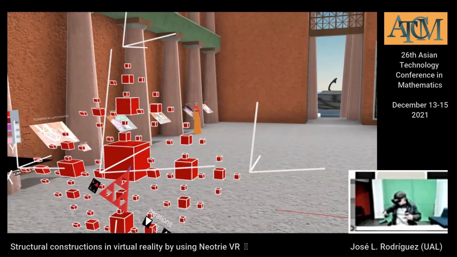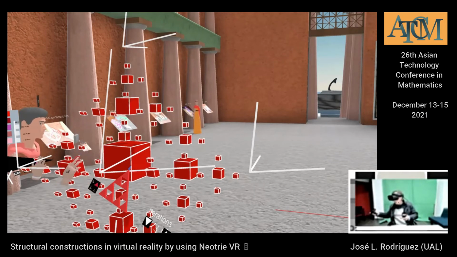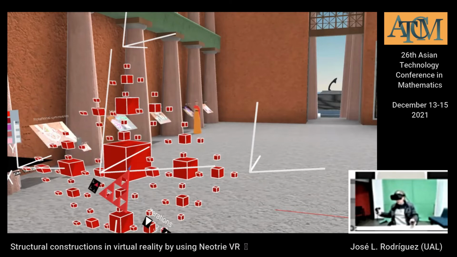And you can also rotate, or you can make any operation here. Let's see if I make an angle rotation on this figure. Then automatically this will apply to all the figure.